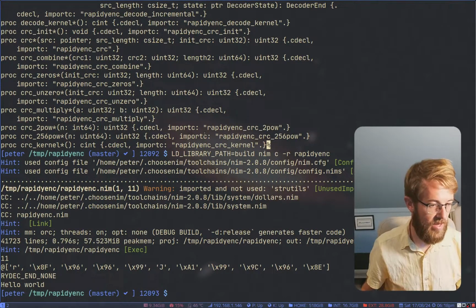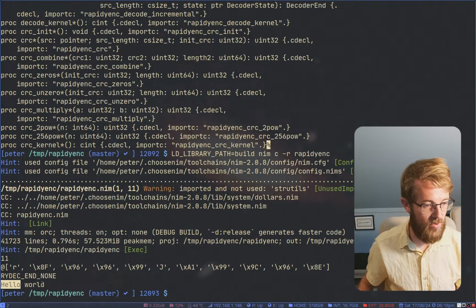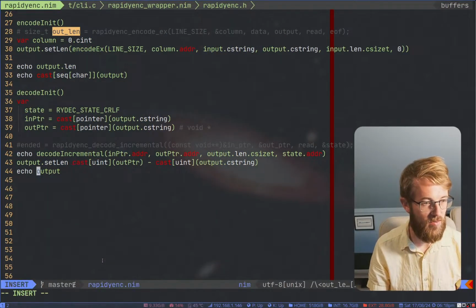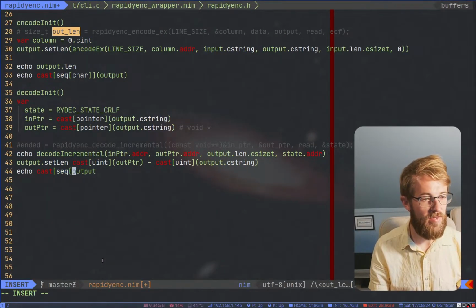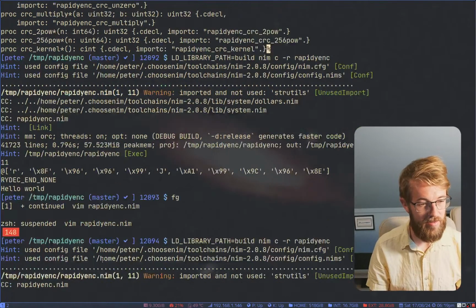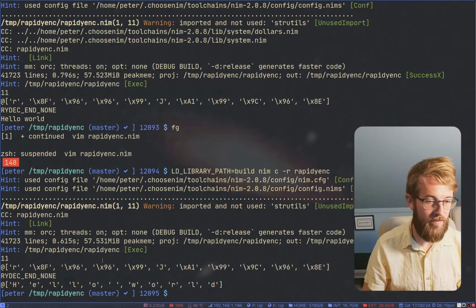There we go. The output of that was hello world, which is what we put in. If we just do this, we can also check that output should now be only hello world. Yep.